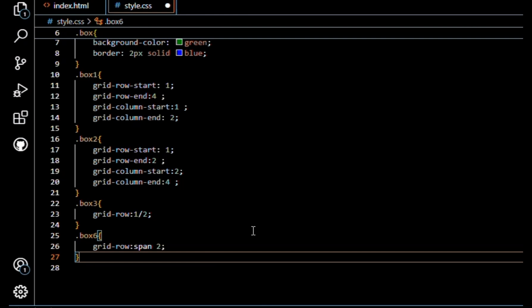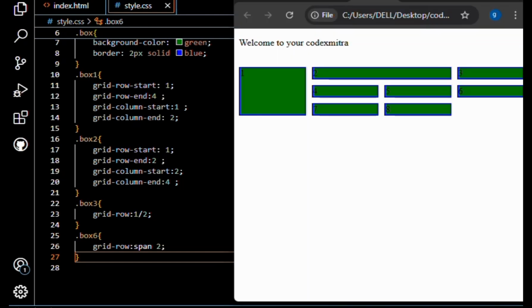So let's save this and see. Here you can see the sixth box is vertically stretched using the grid row span 2 property. So instead of sitting in just one row, the item takes up the space of two row tracks.